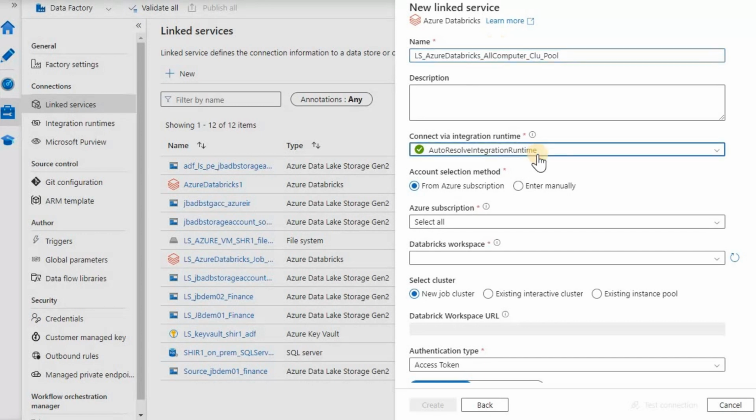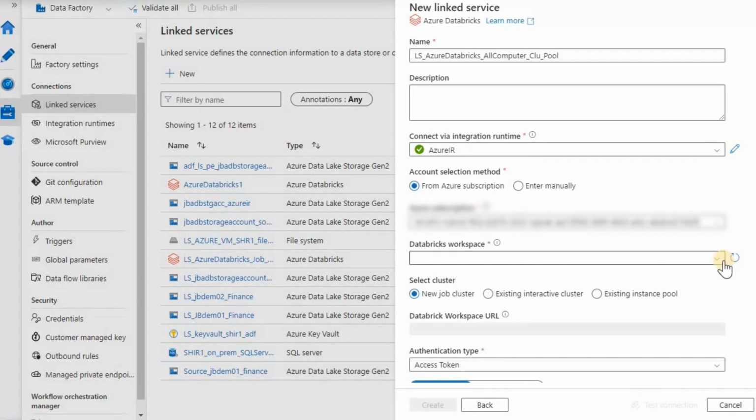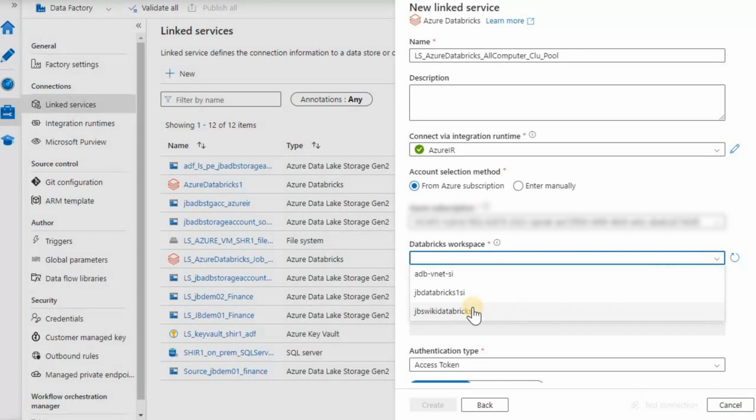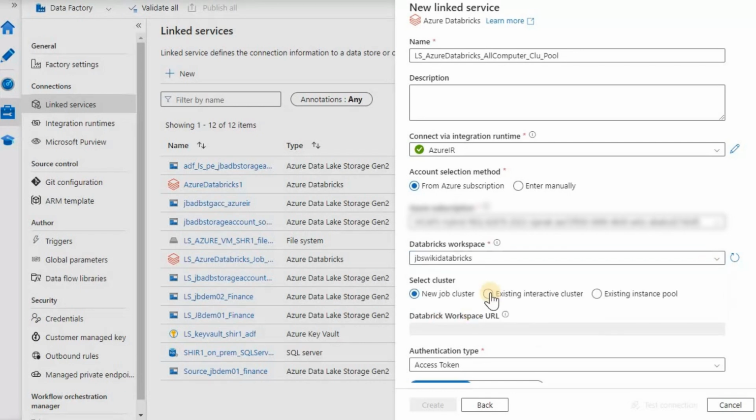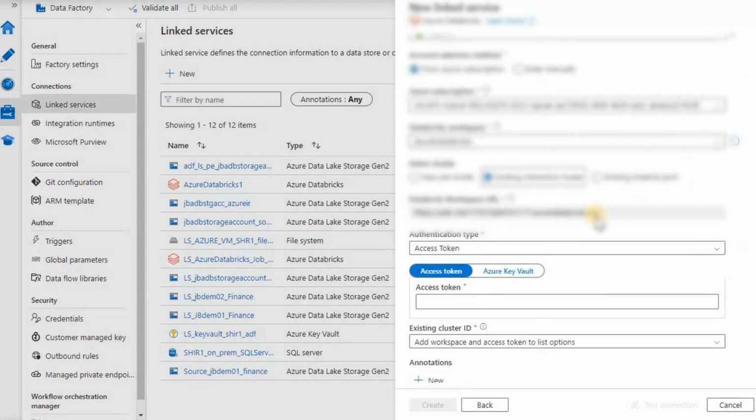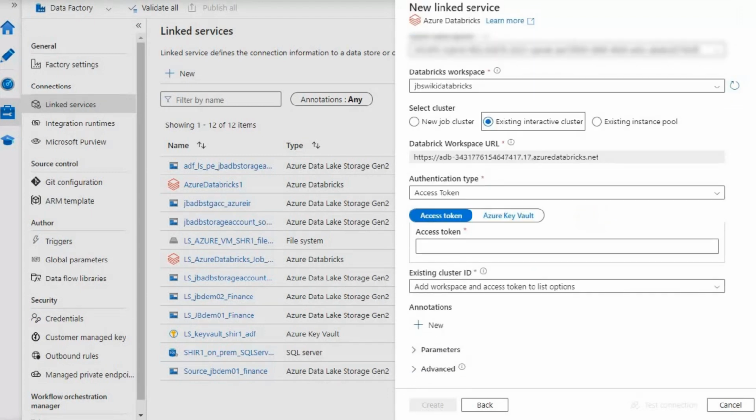I will use the integration runtime as Azure IR, and I will select the required workspace, which would be JBS Wiki Databricks. Here I'm going to select existing interactive cluster. Then I need to give the access token.